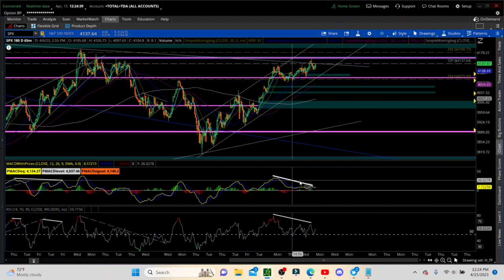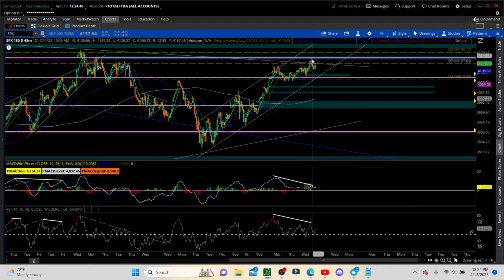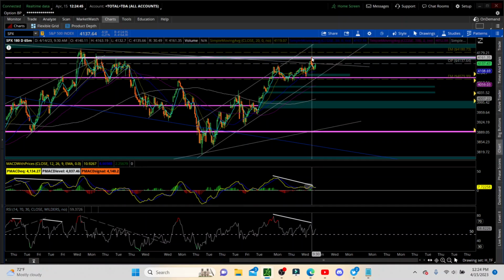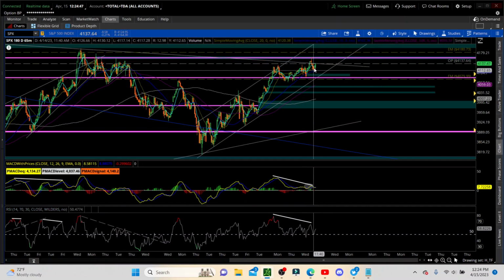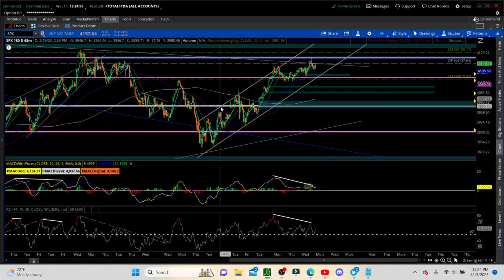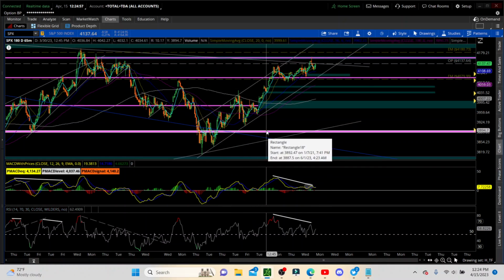But we have negative divergence. I don't see that happening. I see a big rejection off this area. I see possibly this starting off as a 1-2, going right to the triangle again, and then we start moving further down. That's how I'm playing it. You do what you like. I'm just trying to give you my perspective of the market. So that's what I have for you.